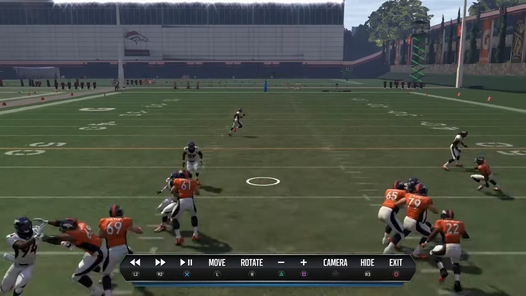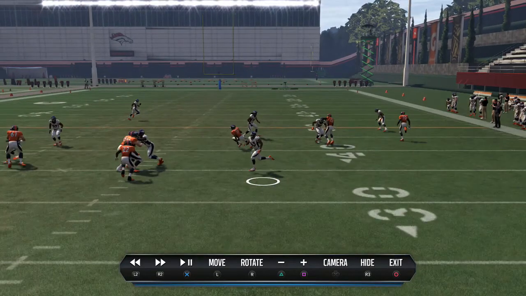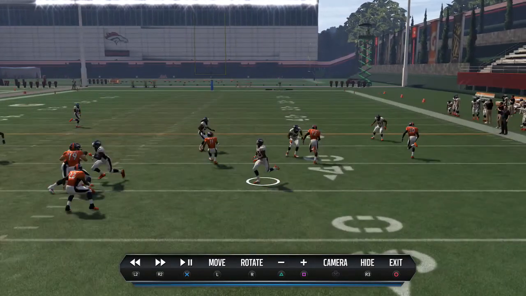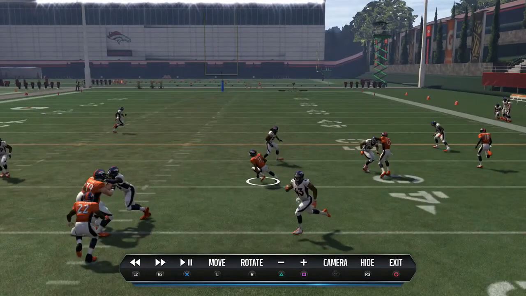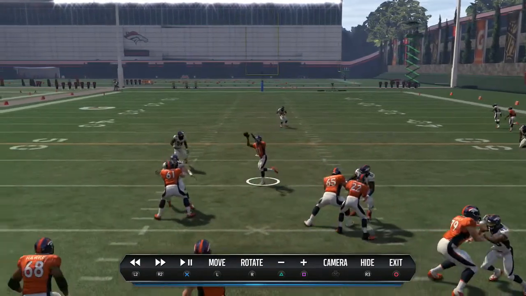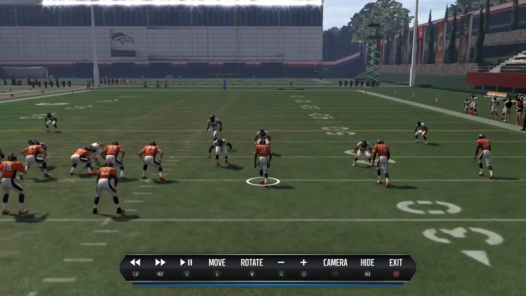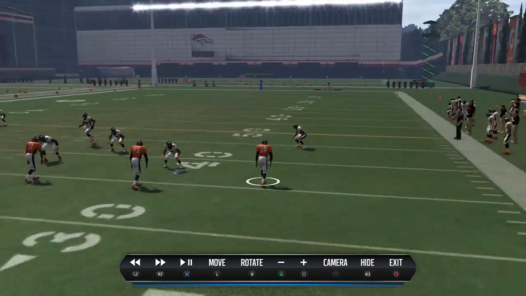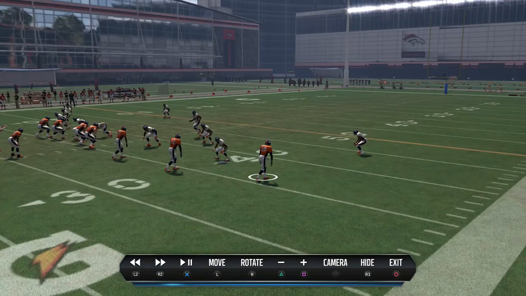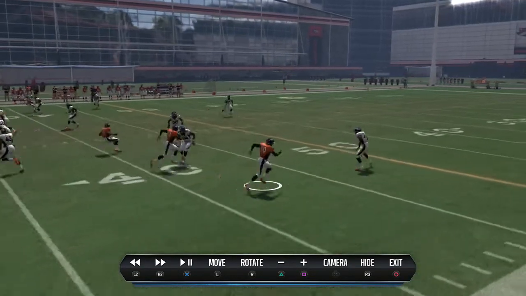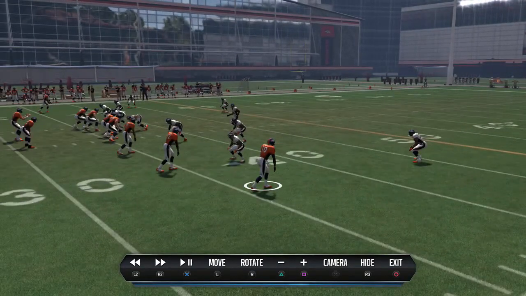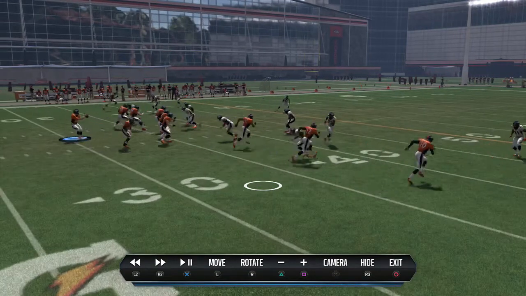So my next read, depending on how much time I feel I have, which is not a lot, I have a defensive back blitz coming on here. So I'm going to look here and take that. If I have a good matchup here, I have Emmanuel Sanders here. He's not going to be a bad option to go to. More often than not, I can hit this as well, or try to hit that. Didn't have time for this to develop.